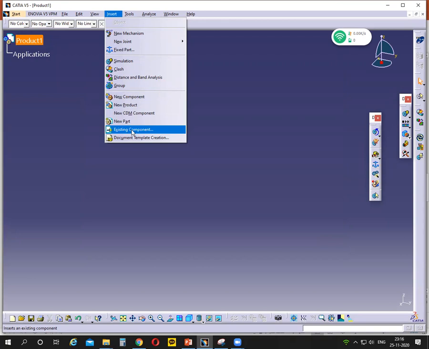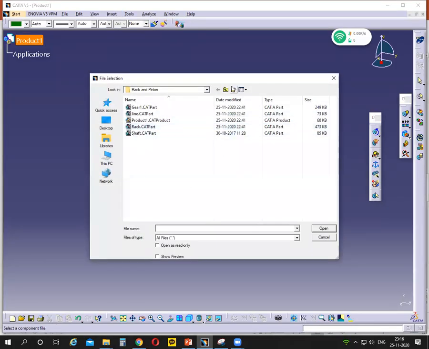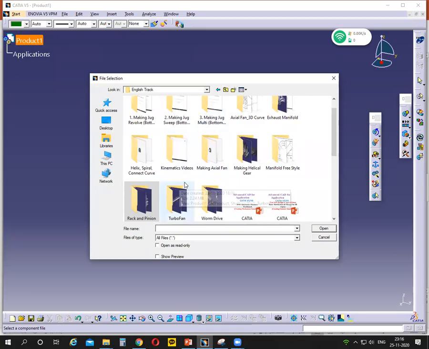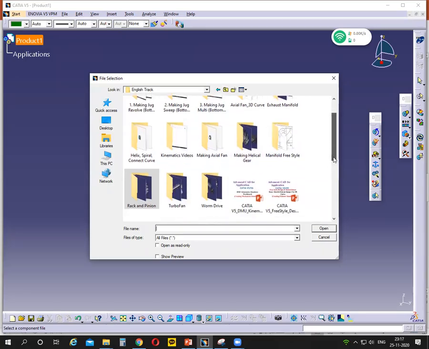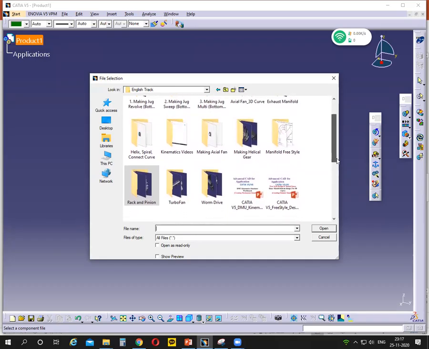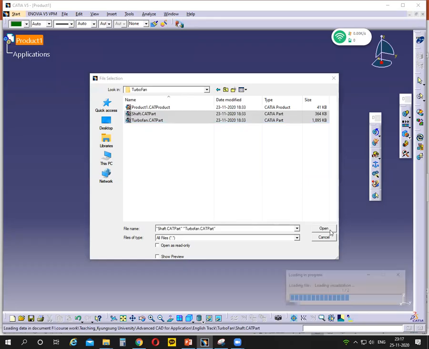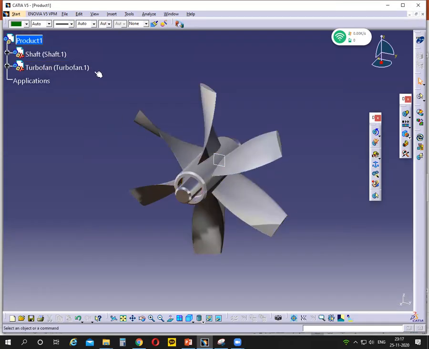You can download those parts, click on existing component, and open both parts, the shaft and the turbofan. So it consists of two parts, the shaft part and the turbofan.